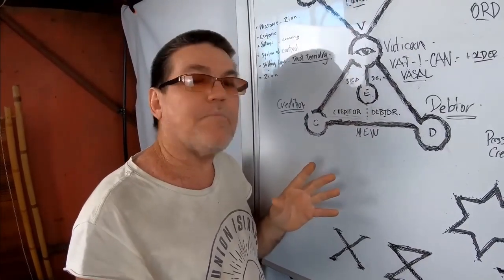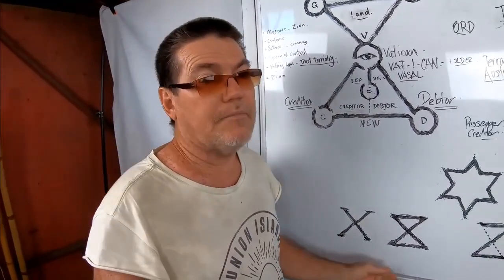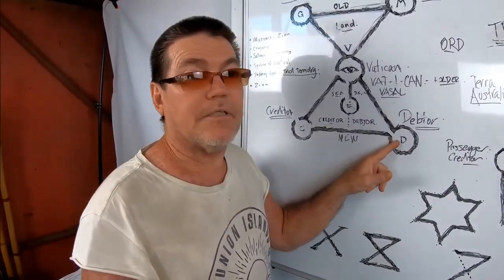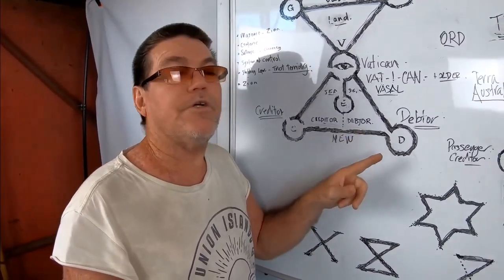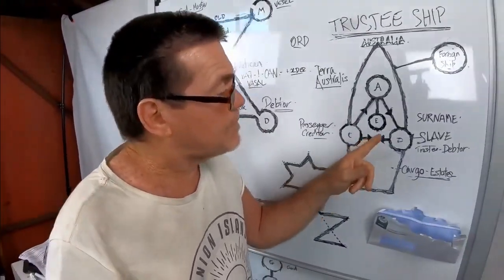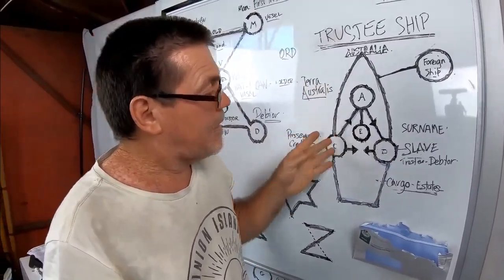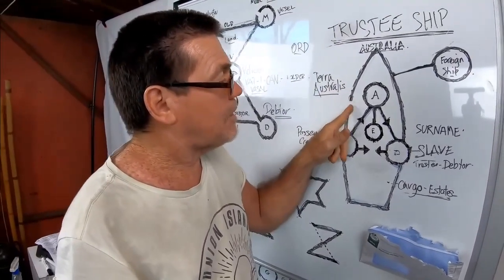So all those people that are inside the state holding surnames and on benefits of the state, whinging and complaining about their rights being eroded, their rights were not eroded. They never had any rights while they were sitting on this side of the ship. Remember, that's the port side. This is the side that aircraft and everything, that's where you enter the ship. If this is an aircraft, that's the side it's all on.